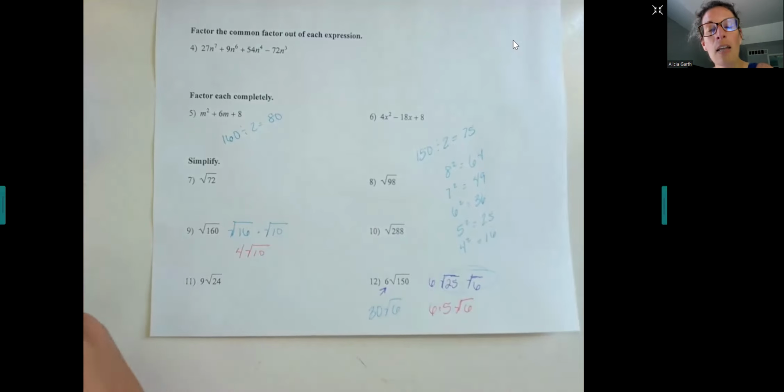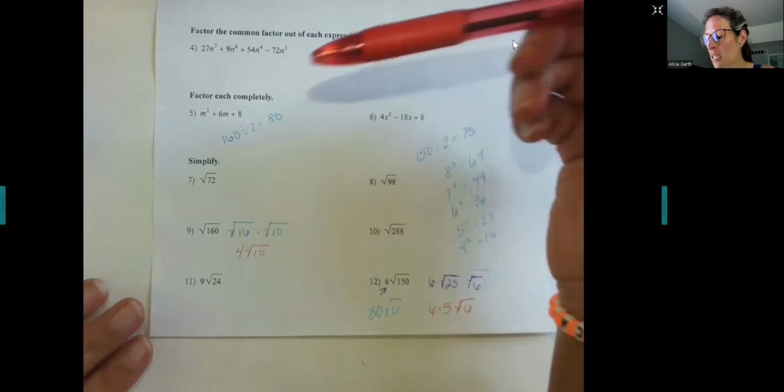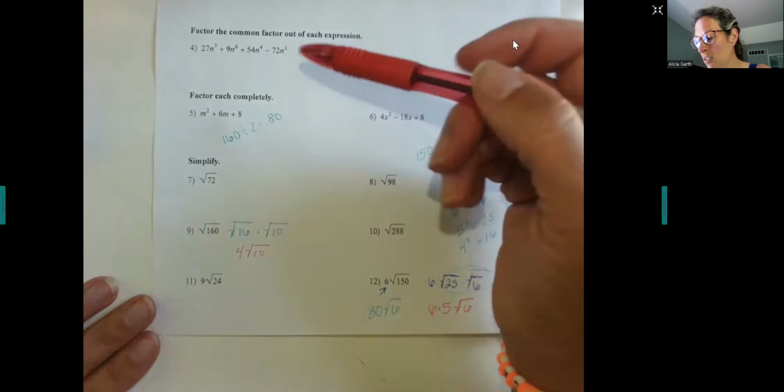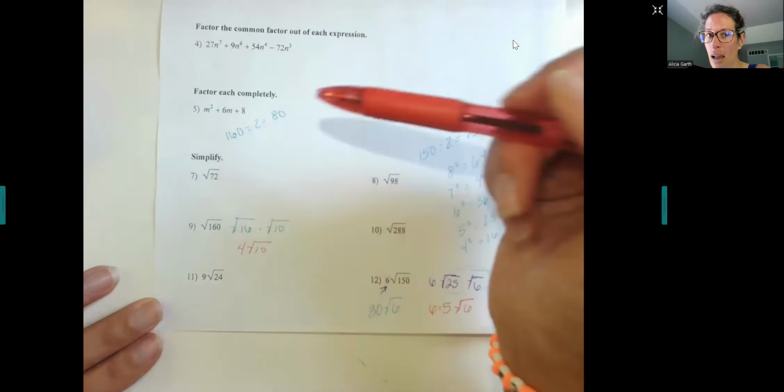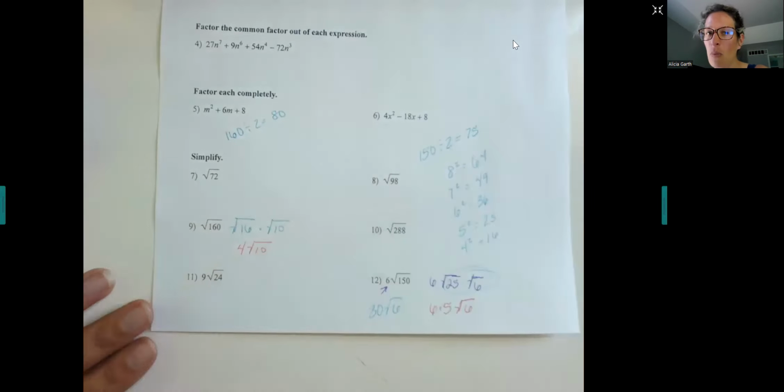And so it's 4 square root of 10. The reason I don't have to figure out if I can find another perfect square in that 10 is because I started as high as I needed to. I started at half of my number and then worked my way down.